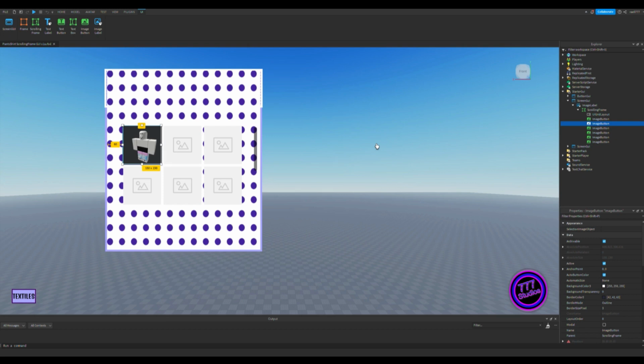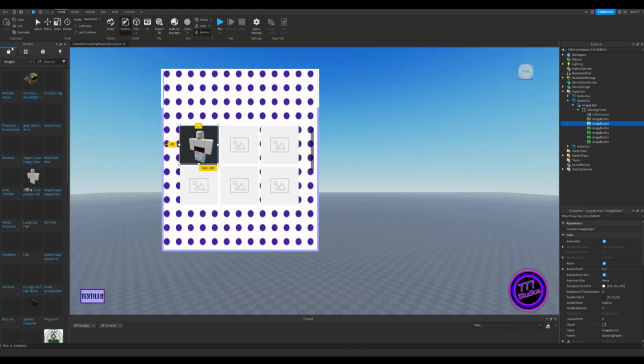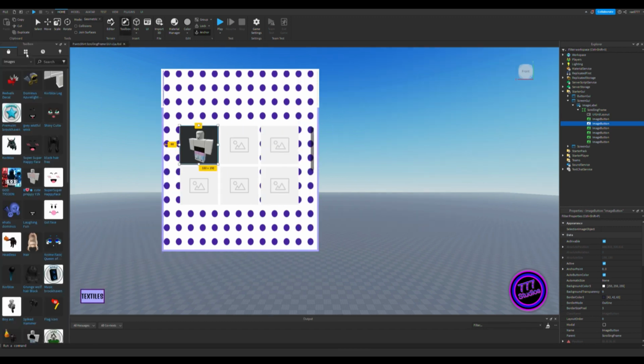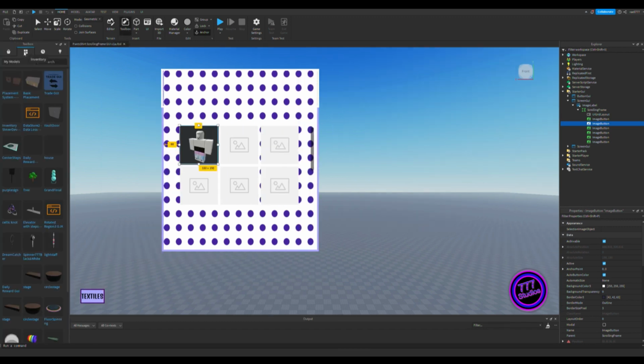Okay, so after you've imported that image, go to the toolbox and click on your inventory button and go to My Images.